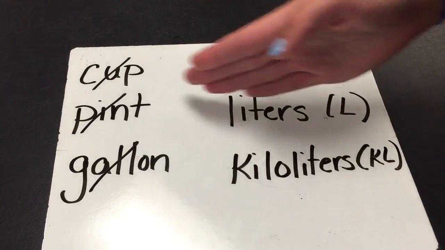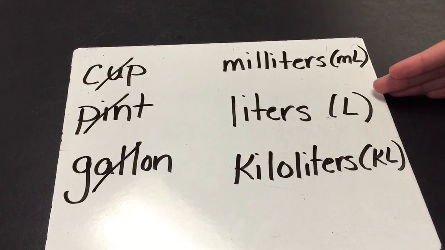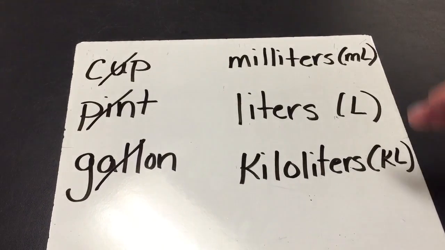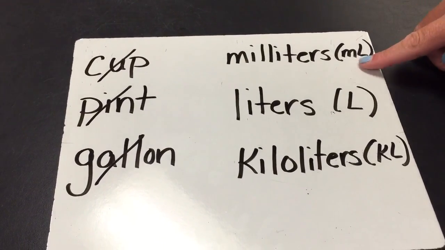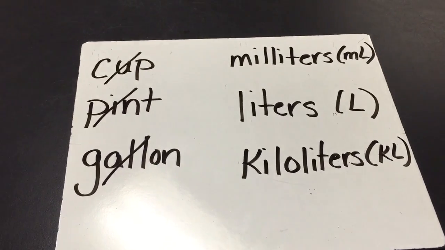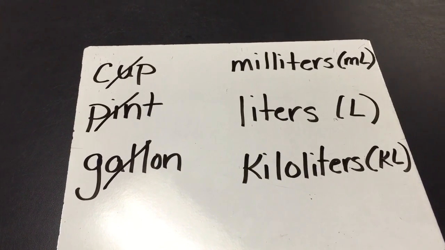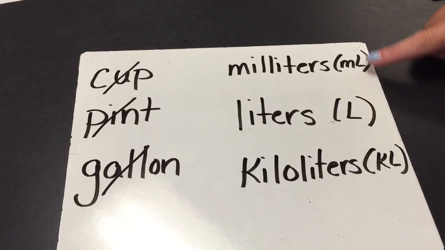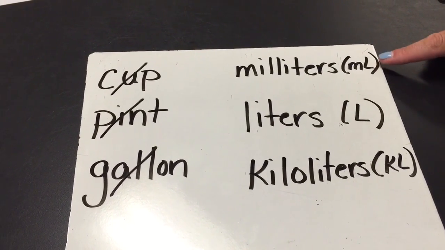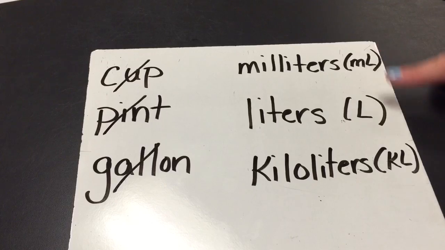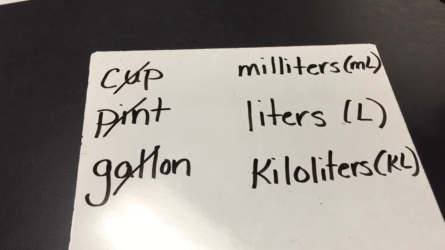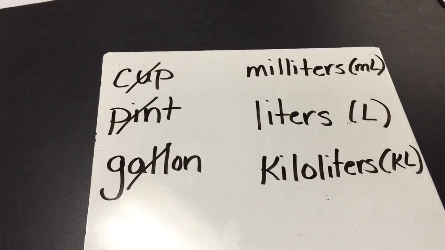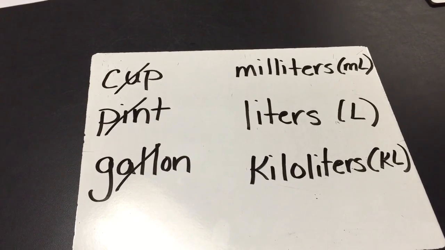So we have our liter being our common theme, and we have one smaller, which is the milliliter, and one bigger, which is the kiloliter. And you can see those abbreviations mL, L, and kL behind. So if I talk about how many milliliters are in 1 liter, there are 1,000 milliliters in 1 liter, just like there are 1,000 millimeters in a meter, and so on and so forth.